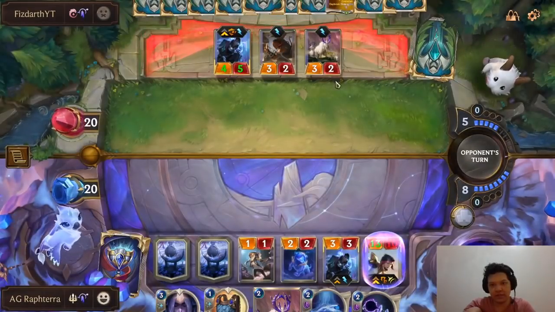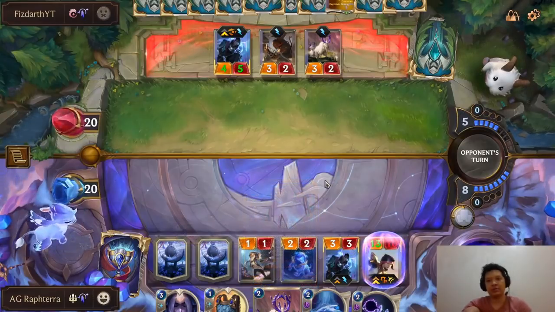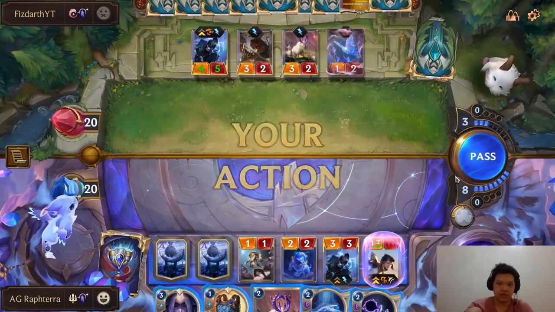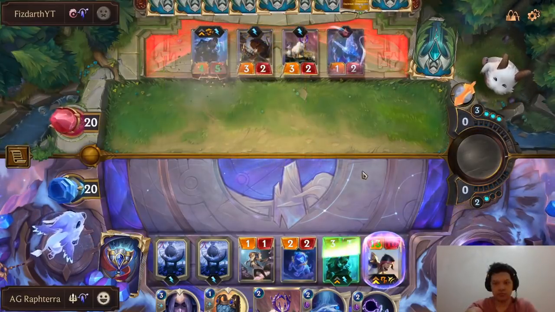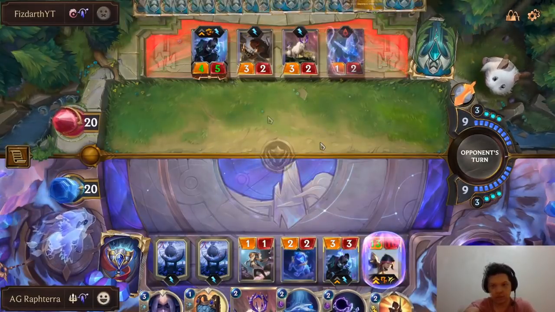I'm keeping these free real estates alive for my pecking later on. He could even go for the Overwhelm win condition if he's not careful. Sparkle Fly. You can level up the Aphelios actually. It's pretty funny. Pretty damn funny. Nice.